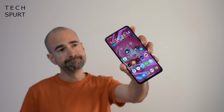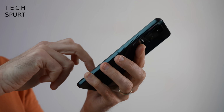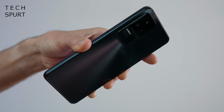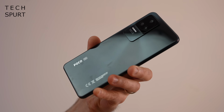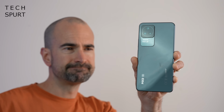Now this year's model is yet another 6.7-inch heifer, although this time those edges are flat rather than curved. I'm not really sure why flat-edged phones are so in style, because personally I don't find it quite as palm-pleasing. Definitely seems like a bit of a step backwards as far as the design goes, but it's a minor grumble at best. The Poco F4 also rocks a glossy finish around the back end rather than a frosted design like the F3, and again this feels like a bit of a downgrade as the shiny surface gets proper minging after you've just fondled it for a couple of minutes.